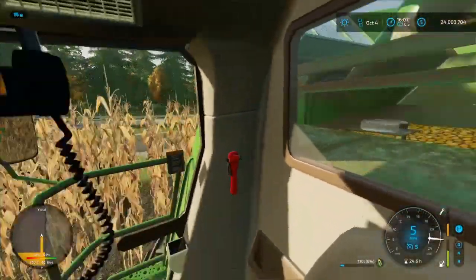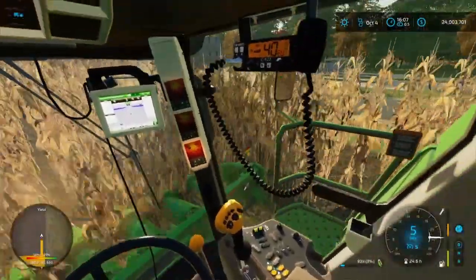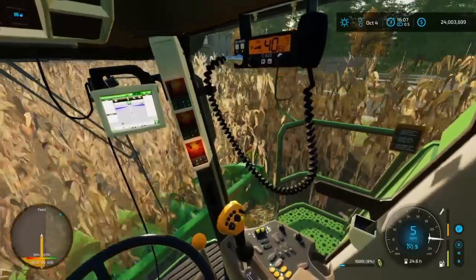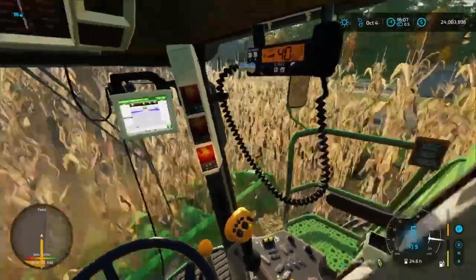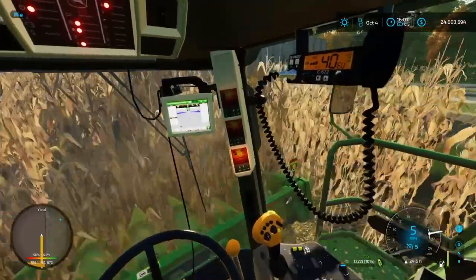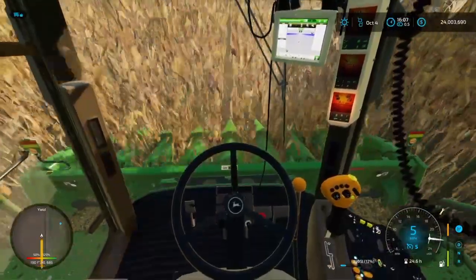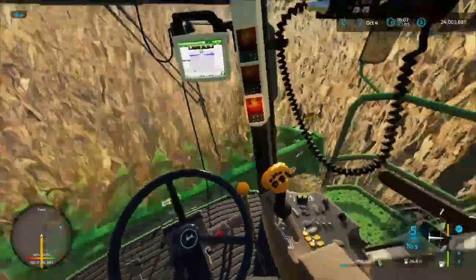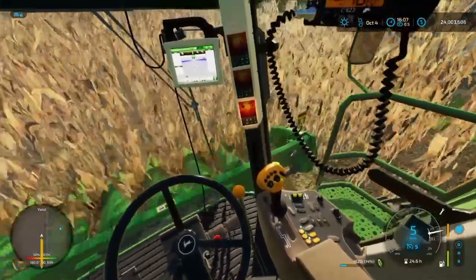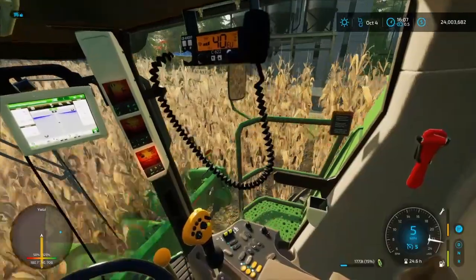The corn is coming in nicely. I'm actually right now on the edge of the road — the highway — where the grain elevator and ethanol plant is. That's where all the shady spots are, so the crop didn't do as well. But we're going to open up this field. We got a few fields of soybeans done and out of the way. Those are right now in the grain bins stored.